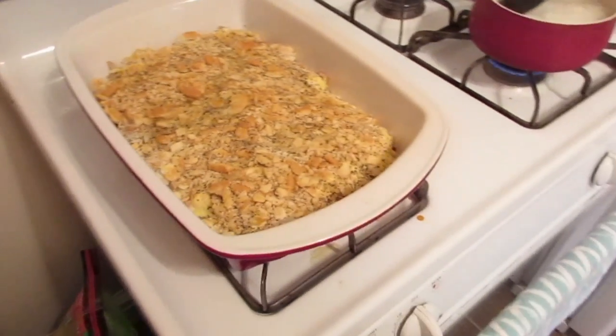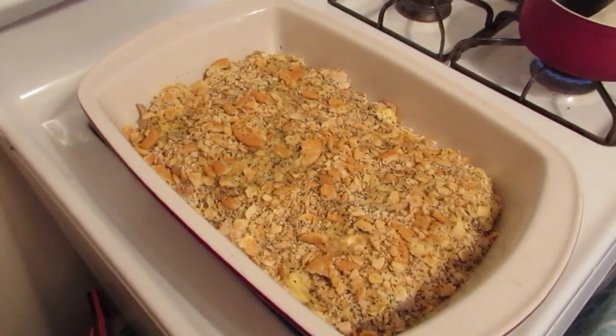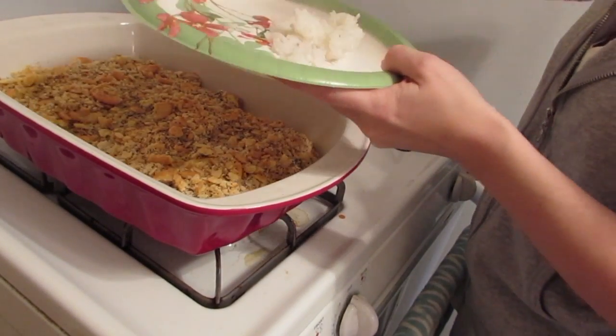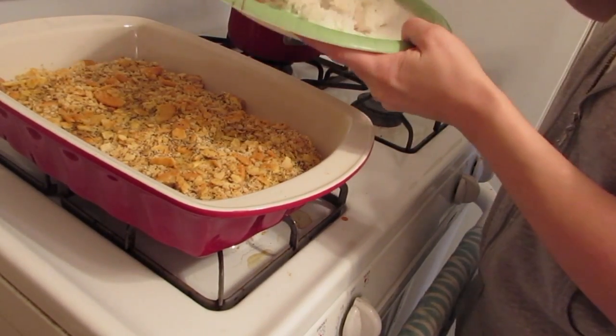It's so good with brown rice especially, but I had white rice. Broccoli is a really good vegetable with this, but I didn't have any. Anyway, that is it. I hope you enjoyed this meal. I hope your family enjoys this meal.